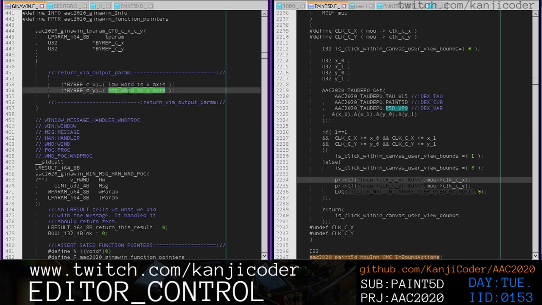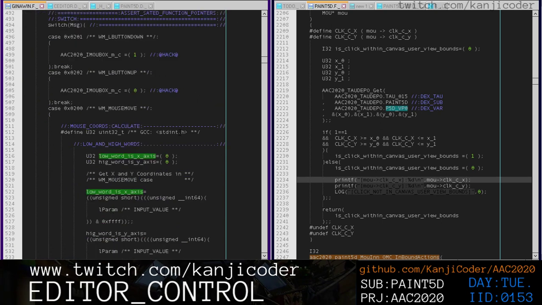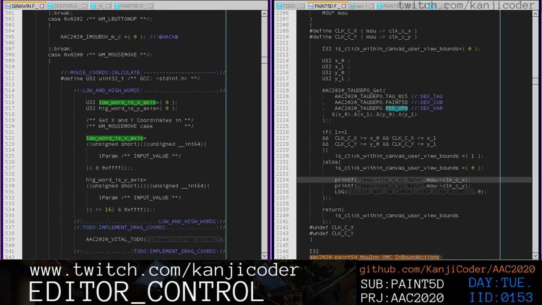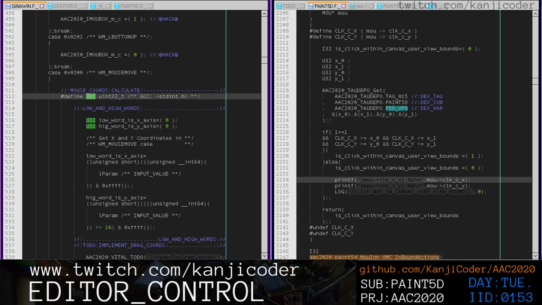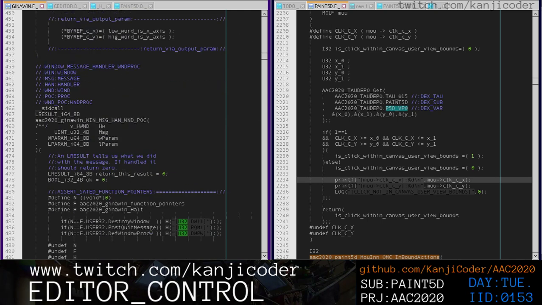And now that we have that, we need to just steal this code over here, right? So low and high words, define U32. Oh, we define this locally? Well, that's ugly.